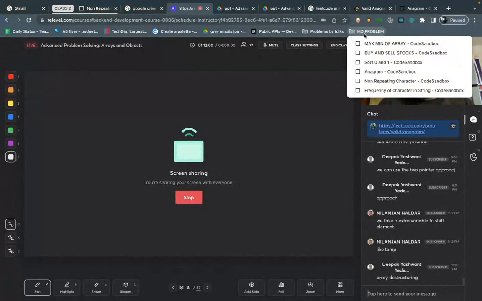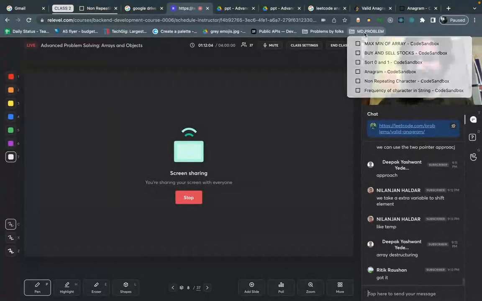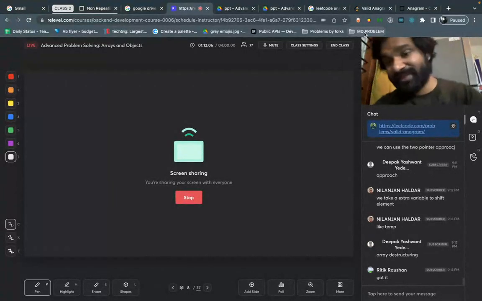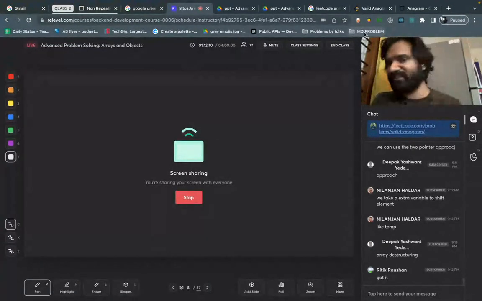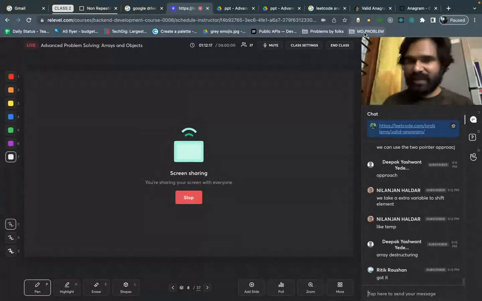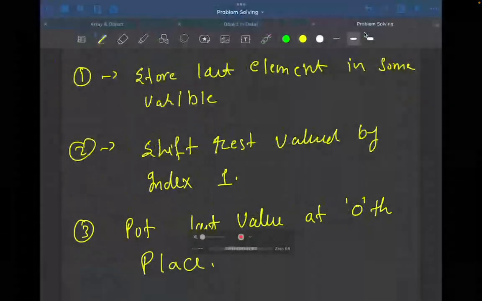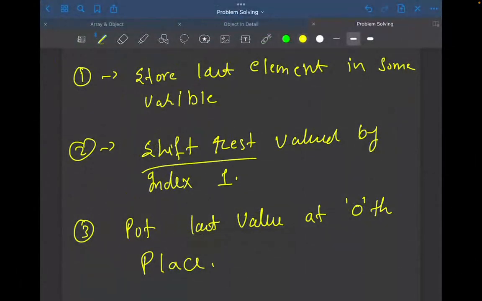Array destructuring also you can do. See, it's not about the concepts which you read, it's about how your brain is functioning. If you get to know, okay, this is what we need to do. Everyone knows we need to shift the rest of the elements by 1.